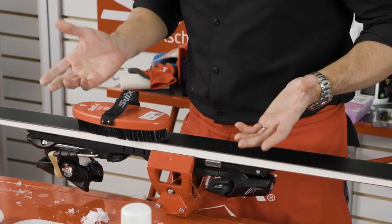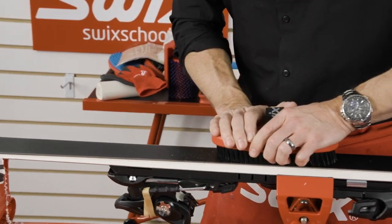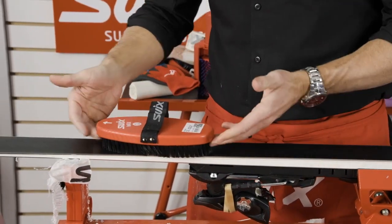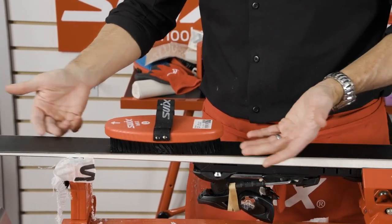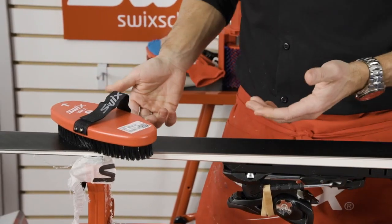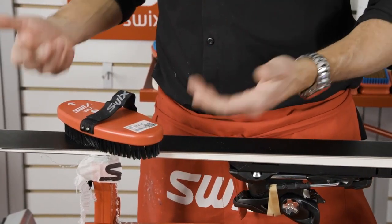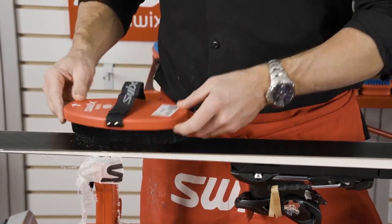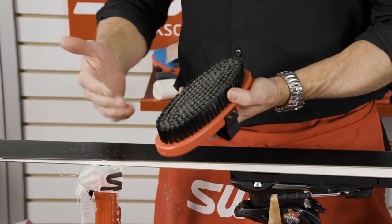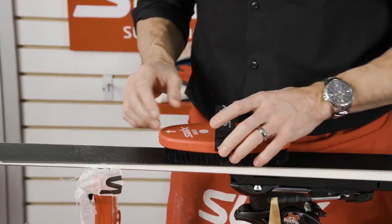I'm not pushing down overly hard. I'm letting the brush do its thing. But I'm using both of my hands, and I'm keeping the brush nice and flat. I like to keep the full length of the brush on the ski. I notice a lot of people turn the brushes sideways. Just like the iron, when you turn it sideways, you lose a lot of the power of the brush. So keep it nice and straight. The bristles will also hold up and stay true longer, so the brush will work better over time.